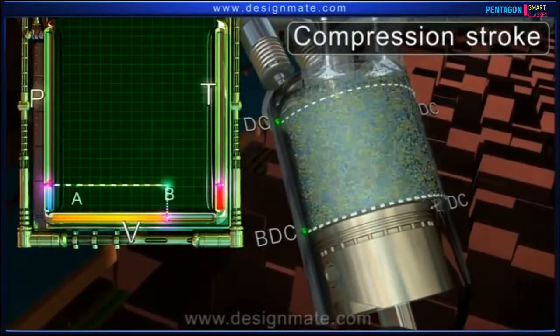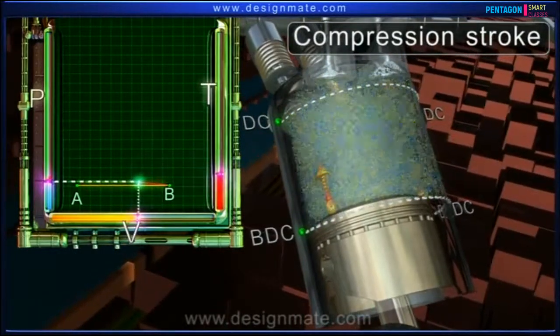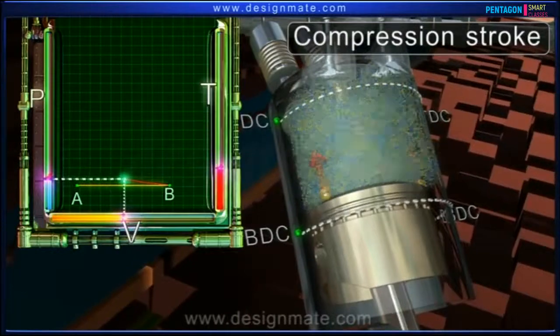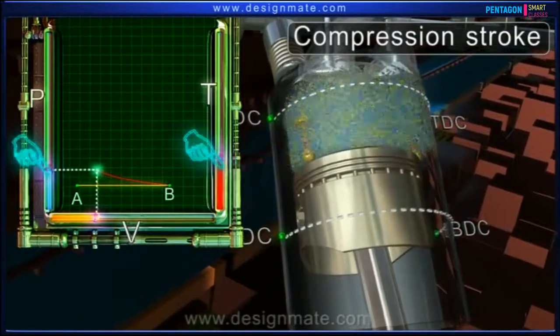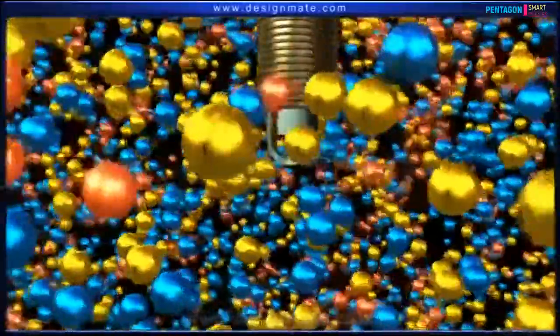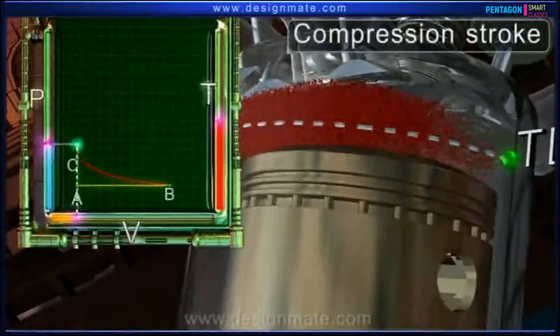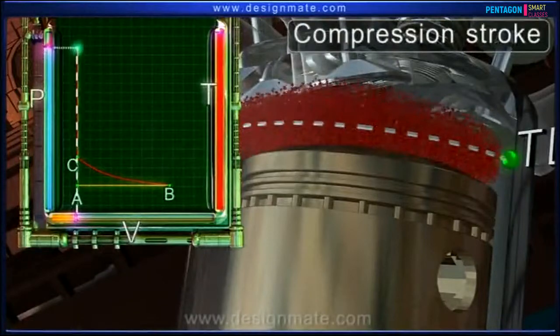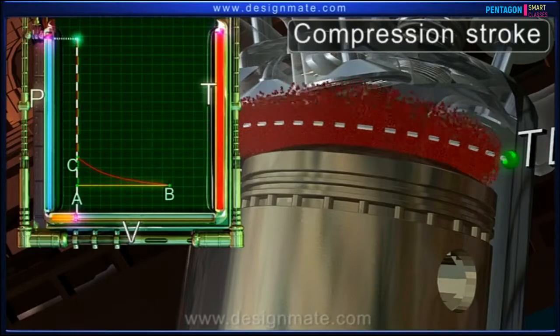Compression stroke. The piston moves upwards in the cylinder with both the valves closed. So the fuel-air mixture is compressed and its volume reduces. The compression causes an increase in pressure and temperature of the gases in the cylinder. Just before the piston reaches the TDC, the spark plug produces spark and the fuel explodes. Rapid combustion in the closed cylinder increases the temperature immensely. The pressure in the combustion chamber increases to a very high value with almost no change in volume.